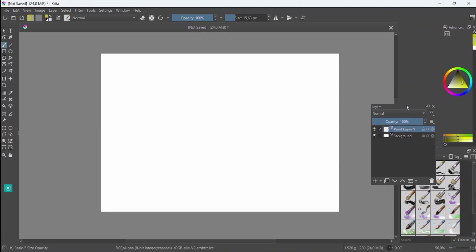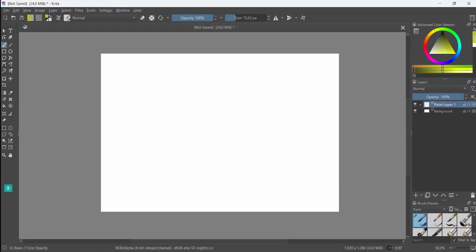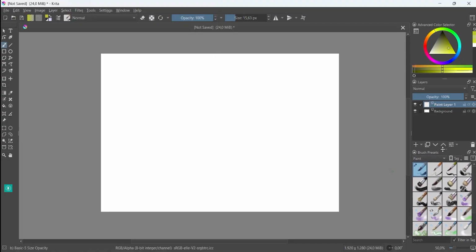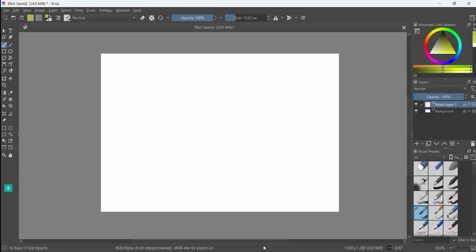Its layer panel, I can pop out. I can also move it in its former place. And you can see a row of dots, and placing my cursor on the row of dots, I can change the size. And another component is this long thin bar, which is a status bar. And over here, you can see the status of the file, and the color is in RGB color mode. And you can see the dimensions over here, and also it lets you zoom in and zoom out your canvas.